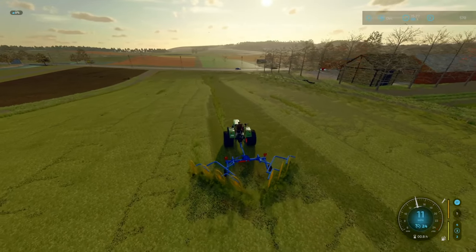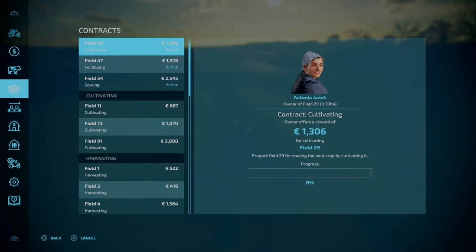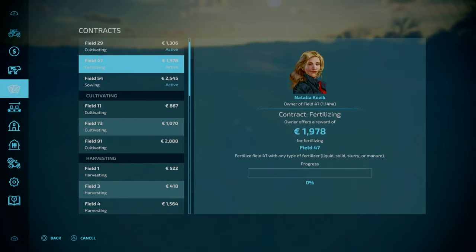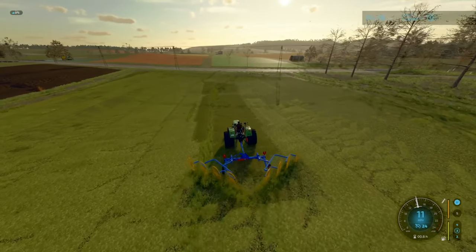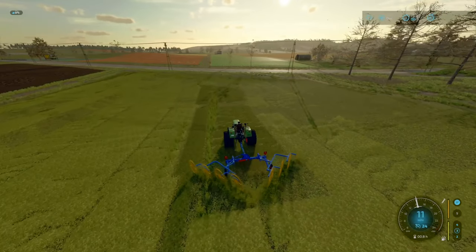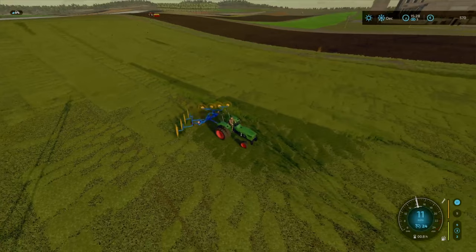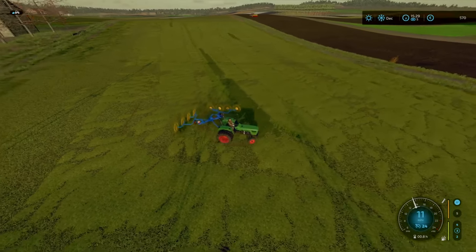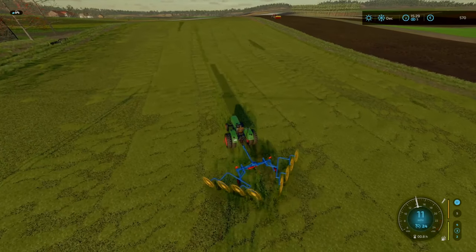And then from there, we start looking at getting some of these contracts done. Fertilizing should be an interesting one as well. Do we have enough fertilizer? I don't know. How much is it going to consume? Again, I do not know. And yeah, there are bits of grass where we've got to cut, and our manure, actually. Rather than forgetting, it's actually more manure than cut.